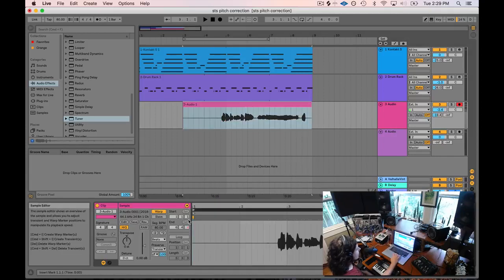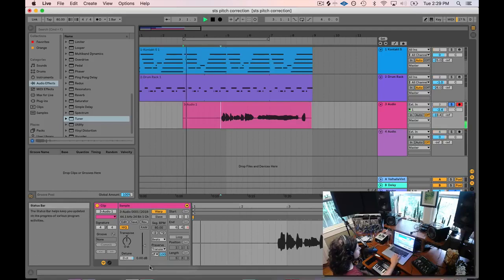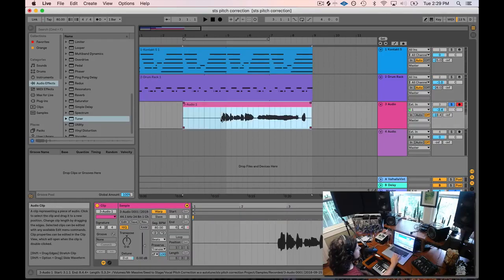When you look at a track, if you double-click on the top bar, you have Detune by the amount of cents. 100 cents equals 1 semitone. So la, la, la, la. That's 1 semitone, okay? So you can use the Detune to change the cents while you play the audio and listen to it. So let's take a listen while I change the cents.